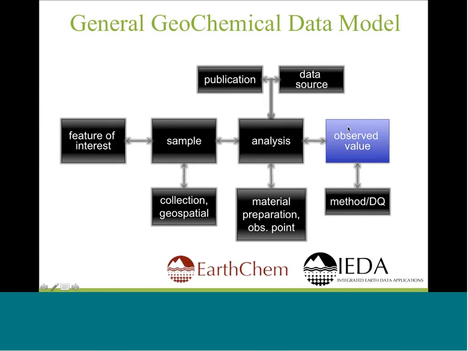Their observed values, or data values, are not directly connected to sites or the features of interest. Actually, this is even more abstract in feature than a site. This is a concept that includes things like a rock outcrop or an ocean, a body of water, from which specimens or samples are collected, and they go through a process that requires a bunch of information about methods, that can often be captured in publication information, prior to actually producing a data value. I guess this is where the method information is connected.